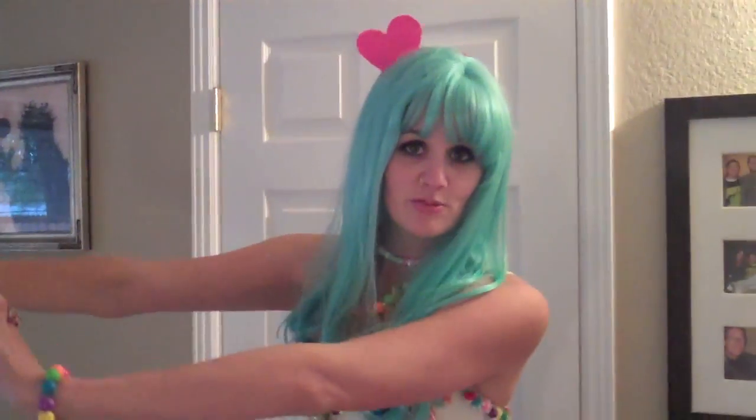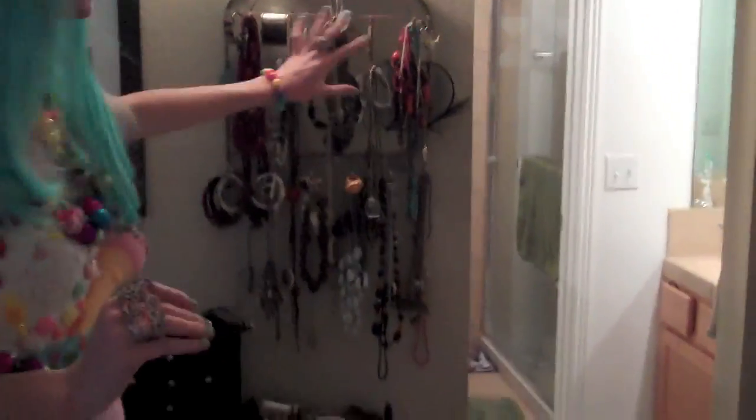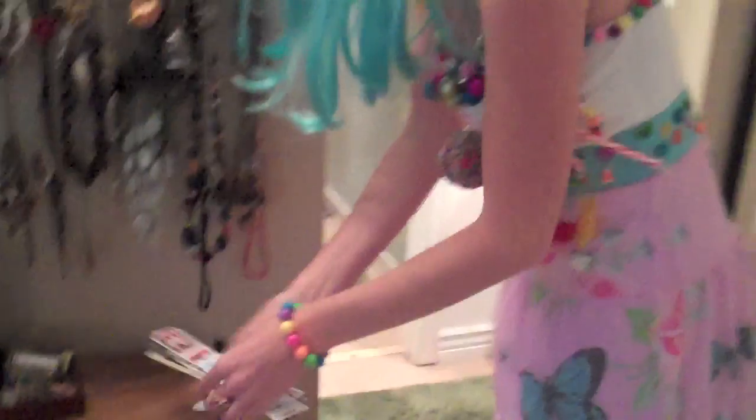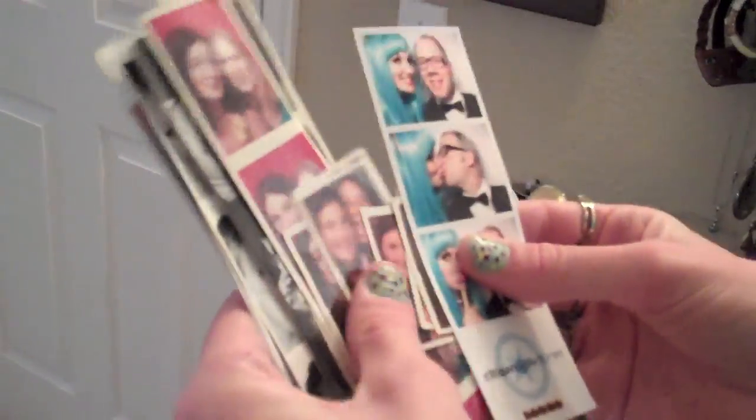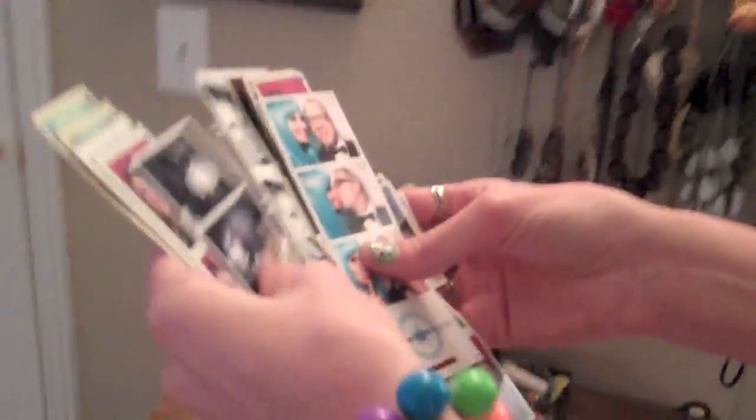Into the bedroom — the kitties aren't allowed in here so I'll have to keep this closed. This is the bed. Don't look over there because I have too many clothes and I need more dressers — we just have clothes everywhere. Jewelry holder, and I have way too many necklaces. Here I have a stash of all my photo booths. This is from Friday, but then I have from like 6th grade, 8th grade, 9th grade — I have tons of photo booths from a long time ago. There's me and Liz.